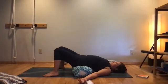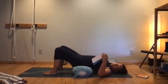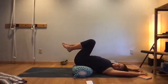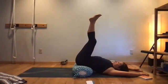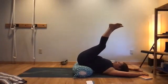We're going to start to transition to Urdhva Mukha Paschimottanasana, so upward facing forward bend. So the legs are going to go up again. And the arms will go up as well. And you can be on the backs of your hands. You can have bent elbows today. And then start to extend your legs. And just like your child's pose, see if you can allow the legs to fall toward the chest. You don't have to have perfectly straight legs today.